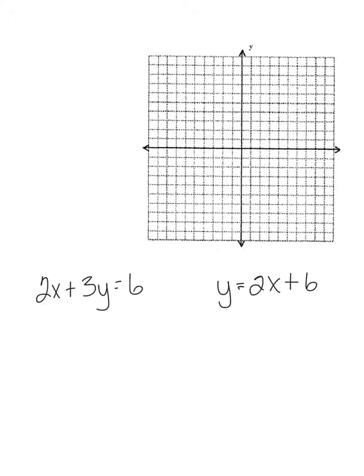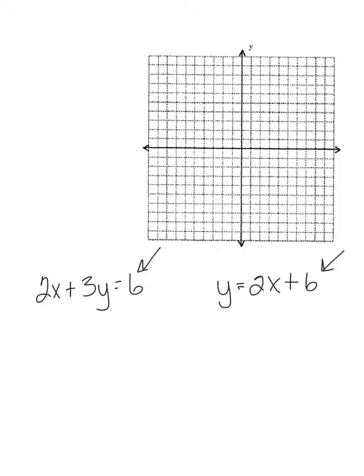To graph a linear equation, it is easiest to graph when you have two different forms, either standard form or slope-intercept. When the equation is not in either of those forms, put it into either standard or slope-intercept and then graph. Standard form is easy to graph because it isolates your x and your y quickly. It finds your intercepts very fast.